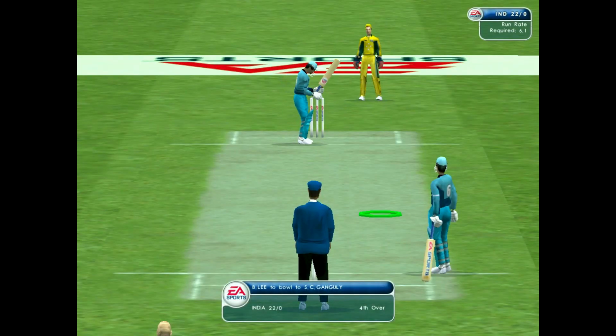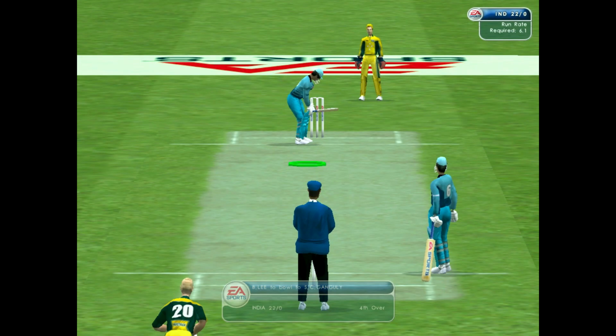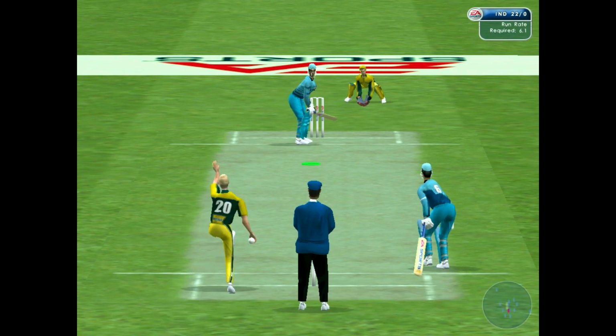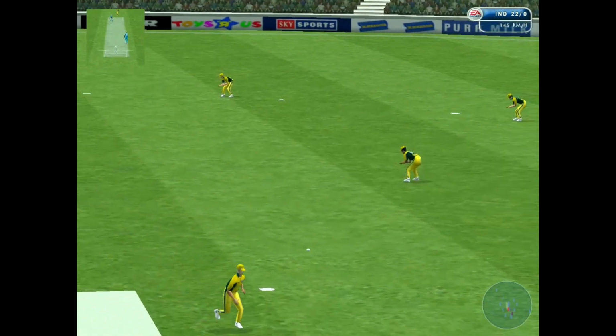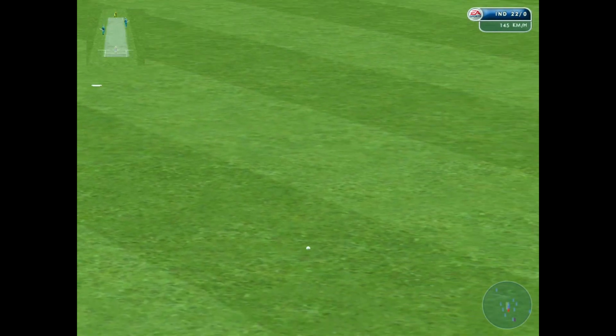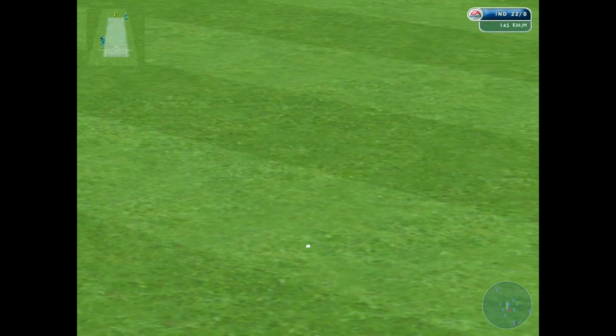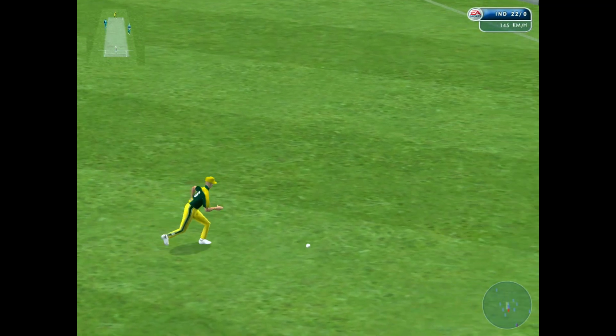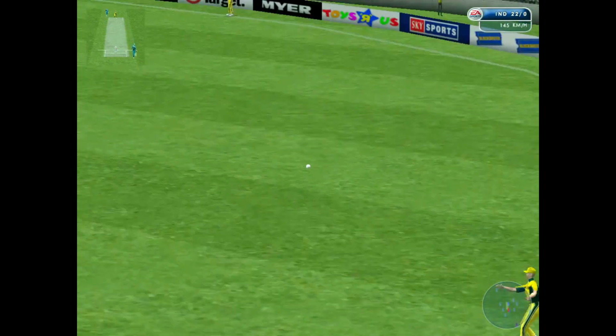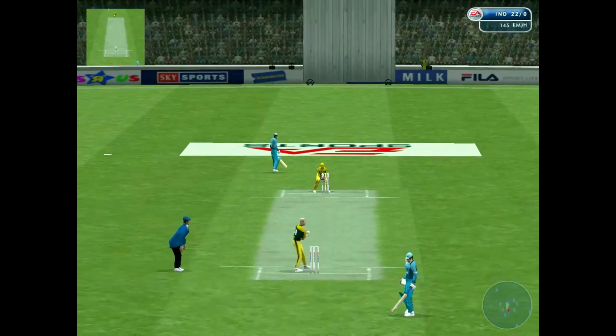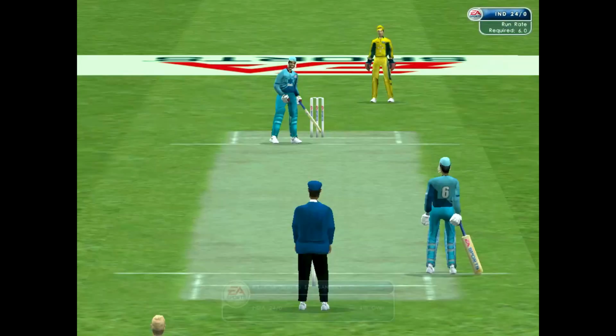Ganguly facing. Well played, but the fielder will cut that one off. Collected by Lehmann. Lee to bowl.